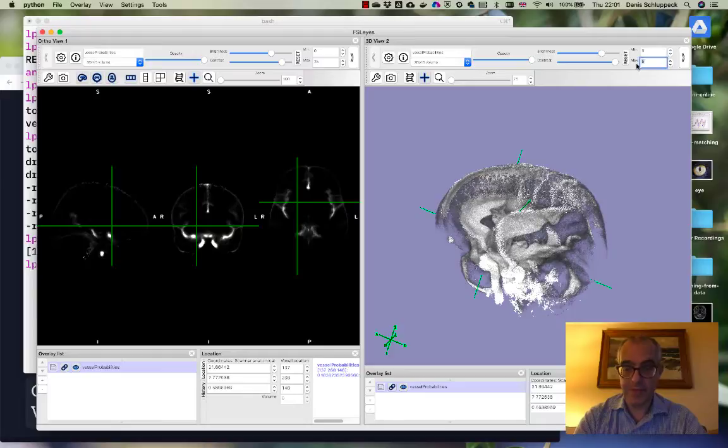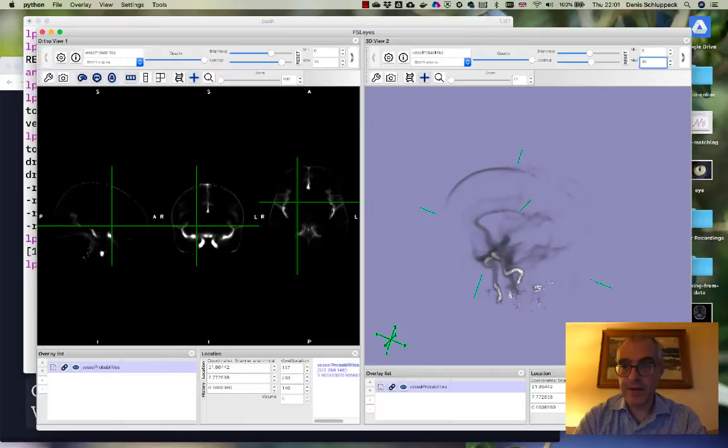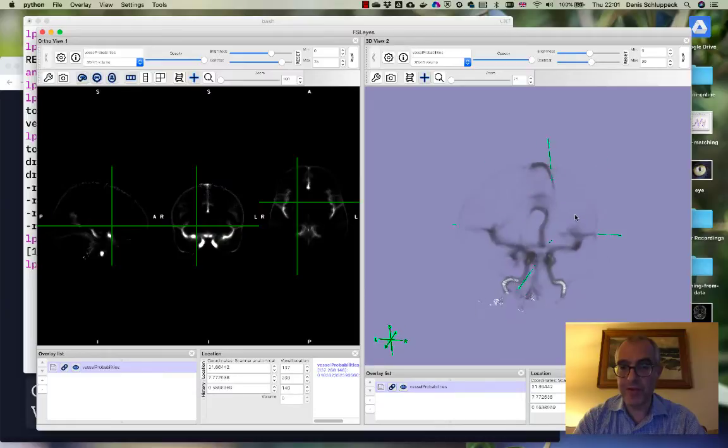If I'm being very stringent, right, if I want to be very certain that I hit a particular structure, and maybe change that back to 90, then you'll be able to see there's only very few places in the brain where I'm confident, essentially, that's going to happen based on this atlas. Okay?